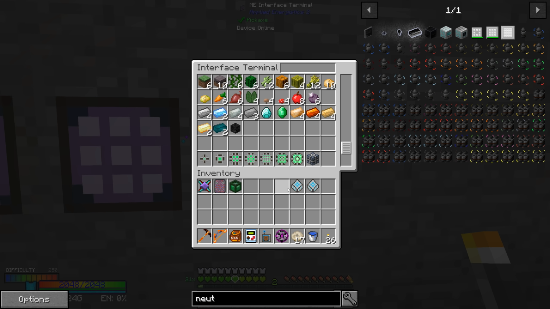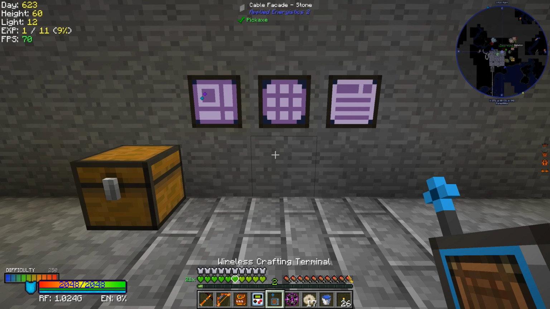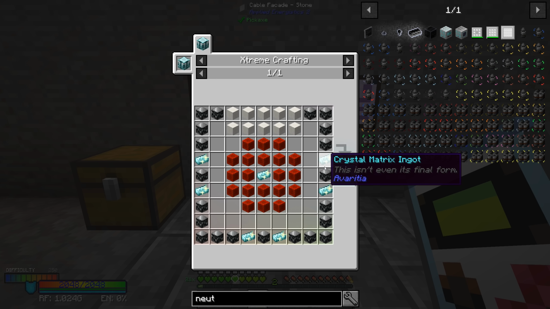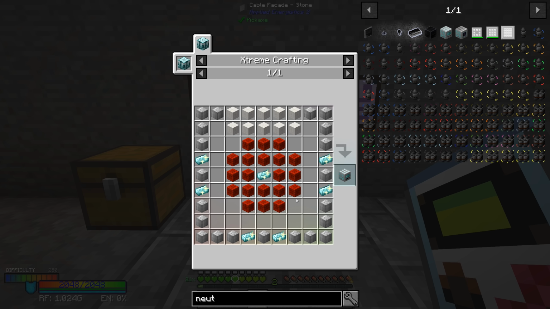Okay, so we have all of that. Let's put these somewhere. I don't know. We'll put them right here and here. Cool. All right. So if I go back into, where was it? This one. Neutron collector. So that was 7. So we need around 700, probably closer to 600 of these things.